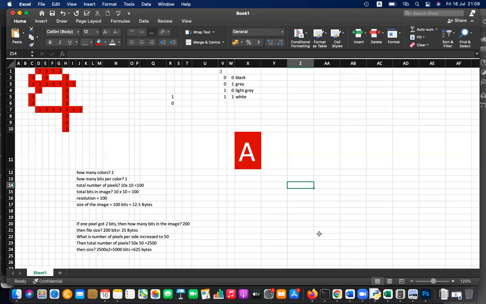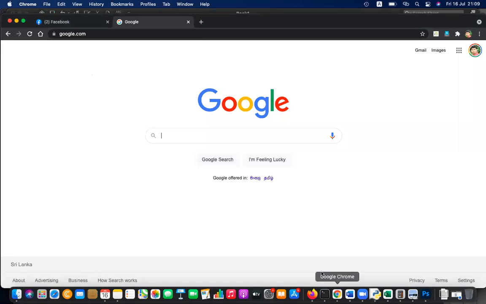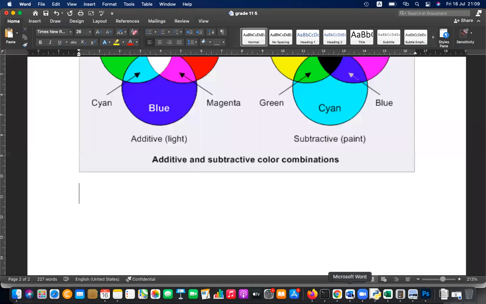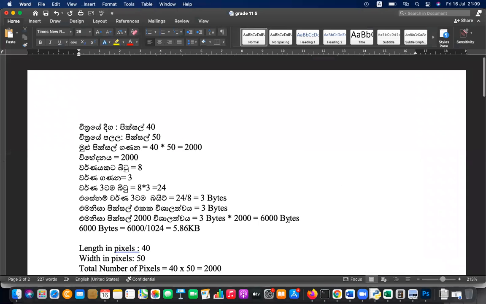So this has drawing, it has calculations. So anyway, I'm going to give you a calculation, right? Okay, that is this. So okay, after that, please write down this heading. Please write down this heading.